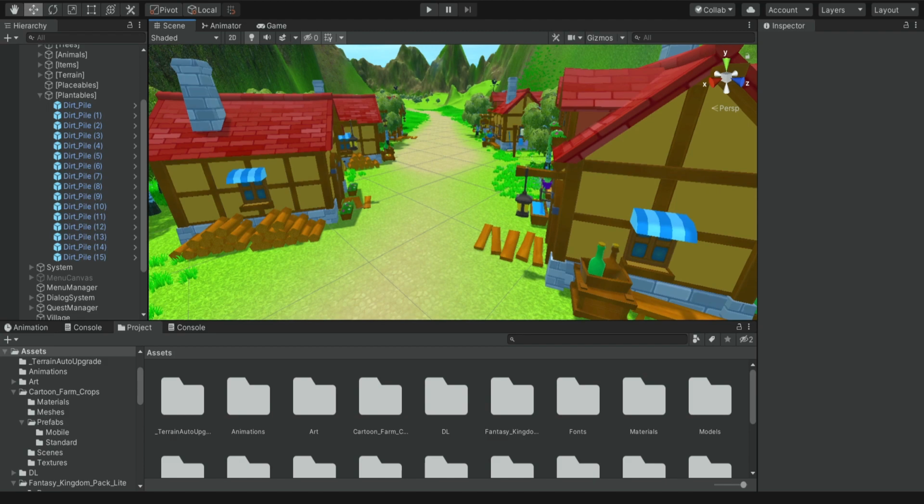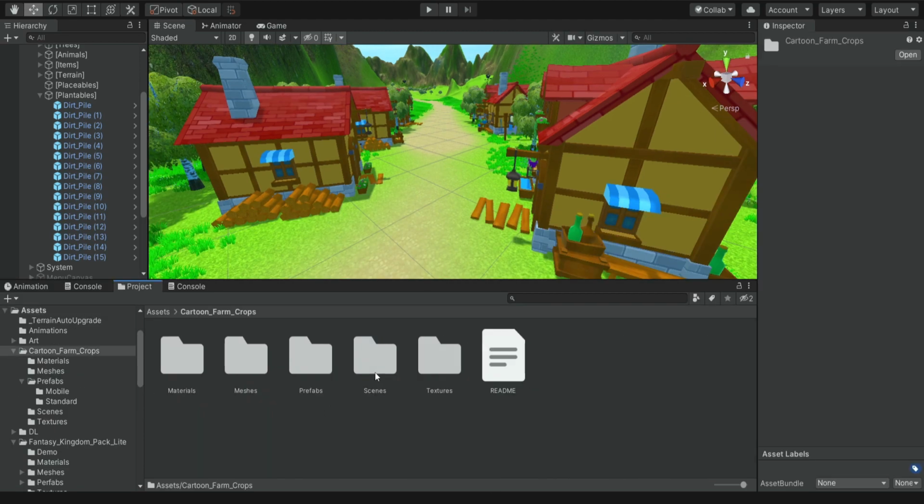And of course, if you're planning to have a lot of different plants in your game, you will have to create a model for each plant. Maybe you want them to all look the same and only the fruit to be different, and maybe you want it to be more detailed and actually create the models differently. We are going to use some of the assets that we got inside the Cartoon Farm Pack, but we're not going to create many of them because this is just an example.